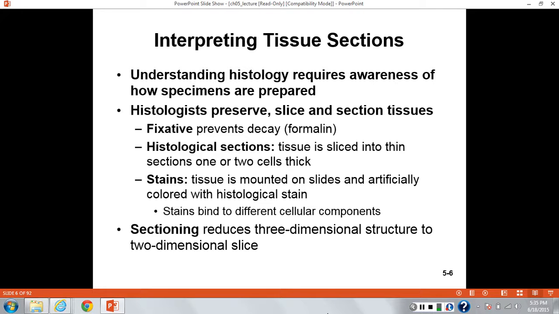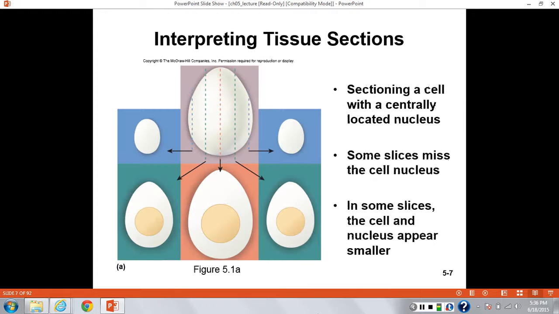Sectioning: you can do a transverse, cutting it in half. You can do a longitudinal, and you can do an oblique at a 45-degree angle. It depends upon how you cut it, slice it, thick or thin, before you get ready to stain it. Figure 5.1 shows you the different types of sectioning and staining that you can do with these cells. In most of the cells you look at, you're going to look at the nucleus of the cell, and also what type of components you might see.